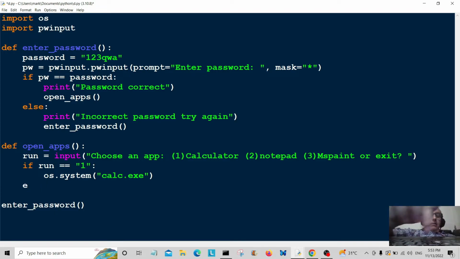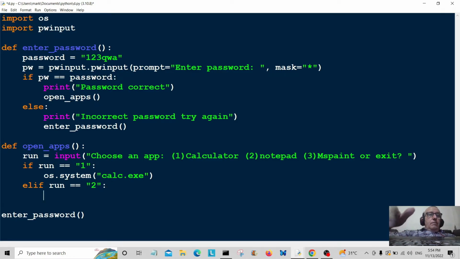I'm going to do elif, let's say run is equal to 2. I'm going to do os.system. Let's have a look.